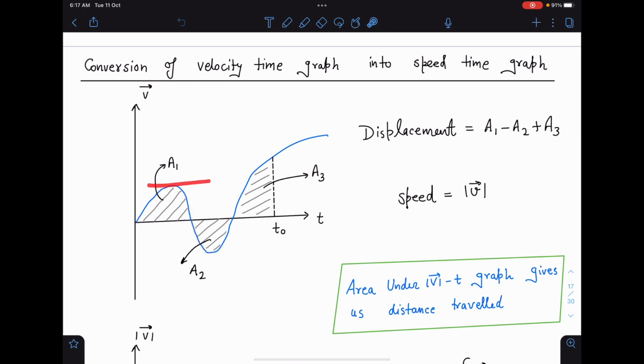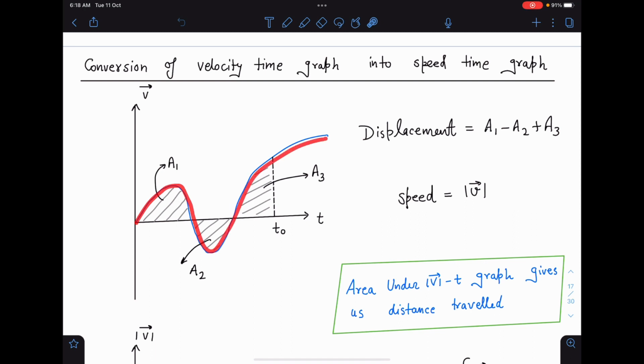At these 2 points, the particle will come to rest. So it is speeding down, and then from here to here it starts from rest, then comes here, then speeds down and comes to rest at this point. All right, and then again speeding up here, then comes to rest at this particular point, and then again he is speeding up. This is how we are going to read this graph. I hope this part is clear to you.